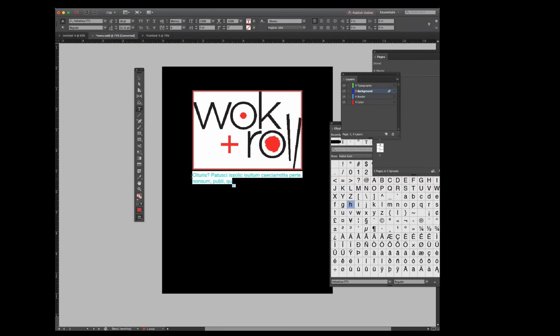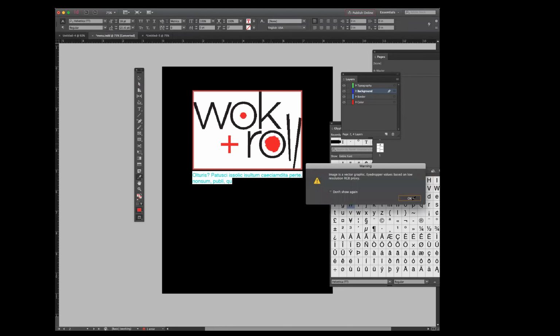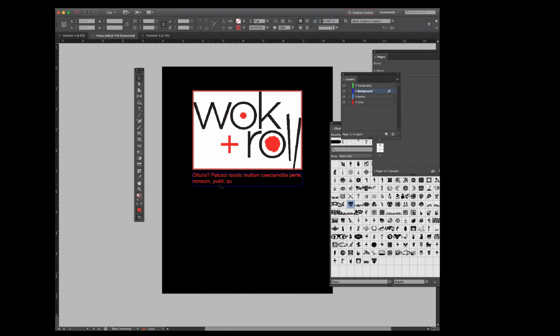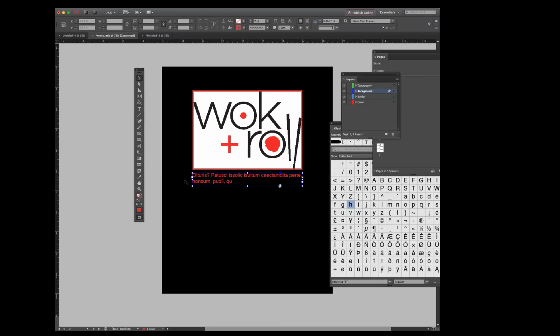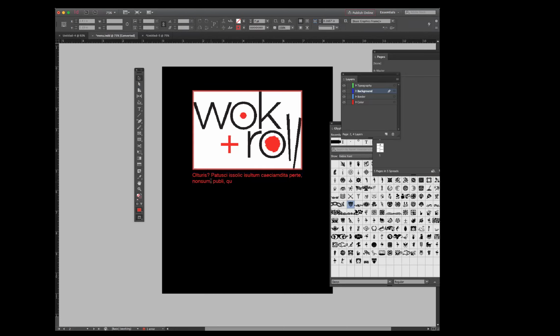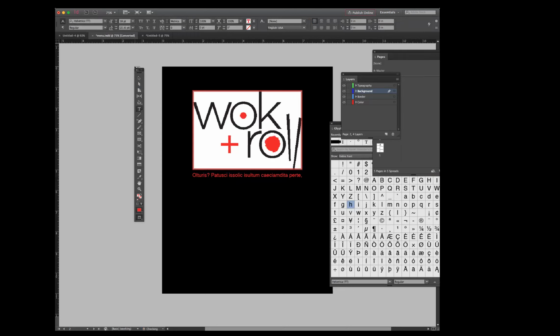So I'll just highlight my text. I'll grab the eyedropper tool and click on that red spot there, and it will give me that same shade of red. It's just slightly brighter. It is in RGB, and right now we don't need to worry about that. Right now I want you to get used to using the eyedropper tool. We'll go into the techniques later, but here's your tagline.